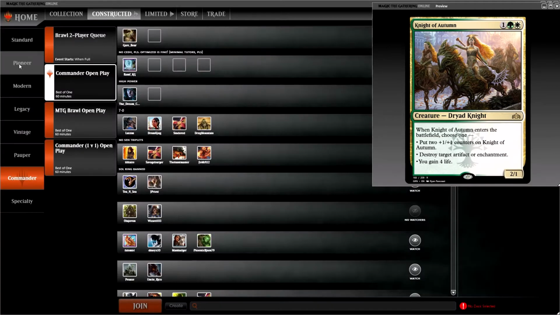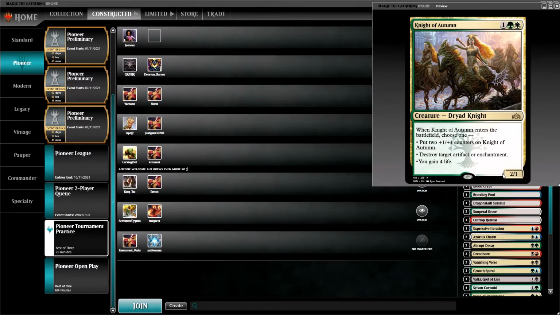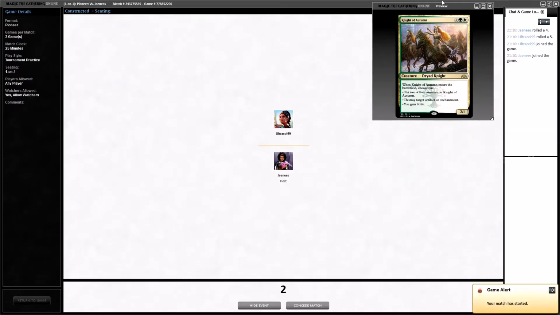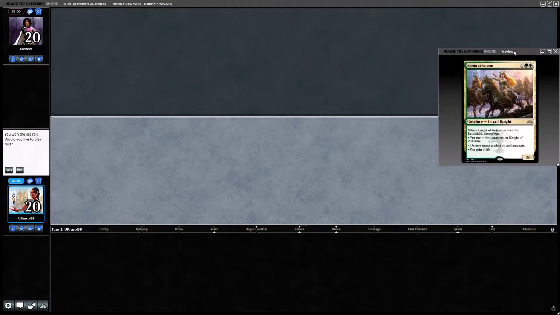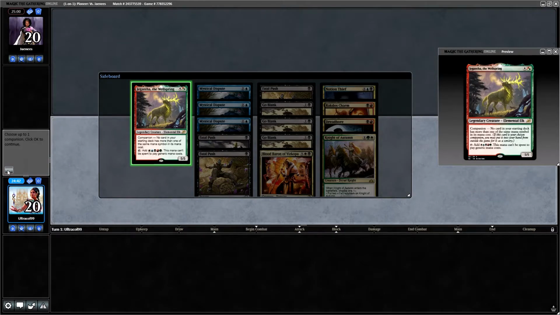So let's go to Ye Olde Pioneer and see if we can get some games in for tournament practice. I believe we might have Pioneer coming back. Let's resize this. We'll drop the Good Luck Have Fun. Drop this. Put our Knight of Autumn here, I believe. We're going to try it in this position. We will declare that we have a Gigantha.